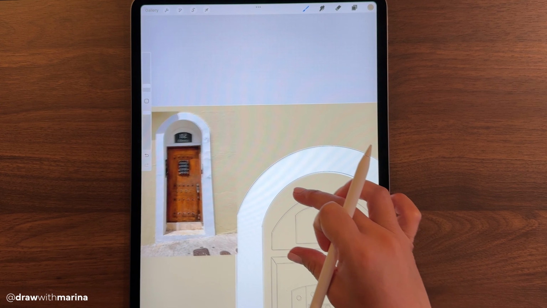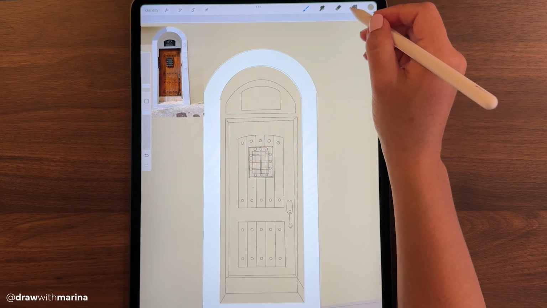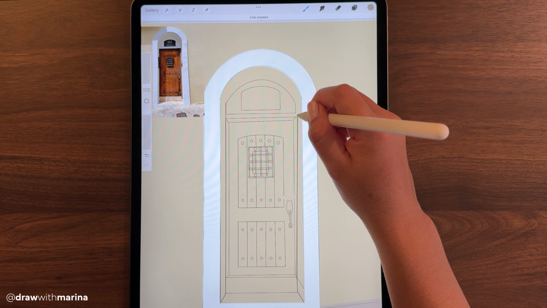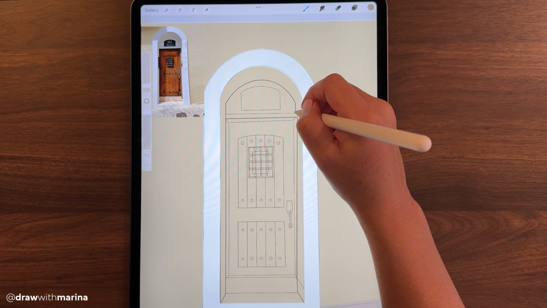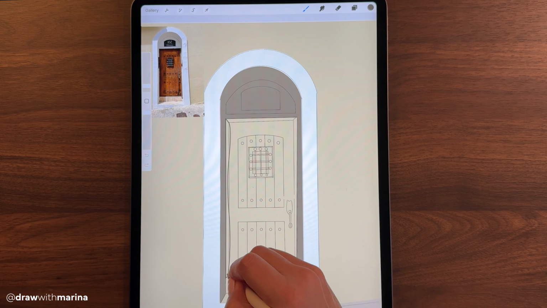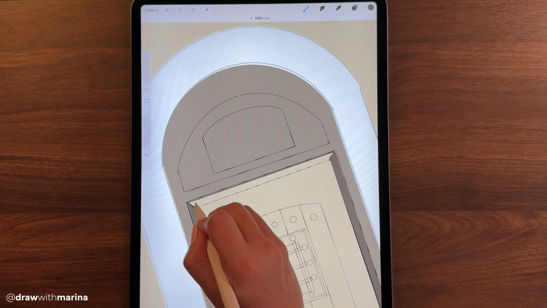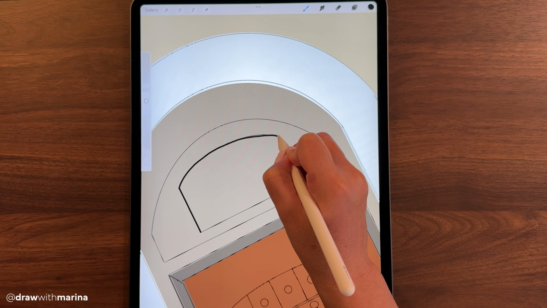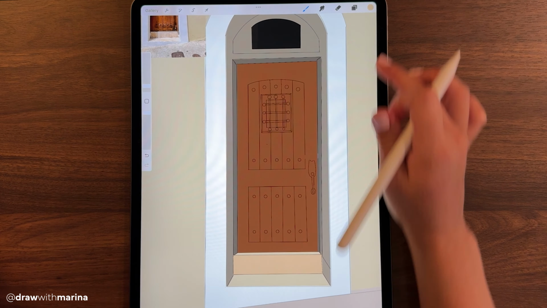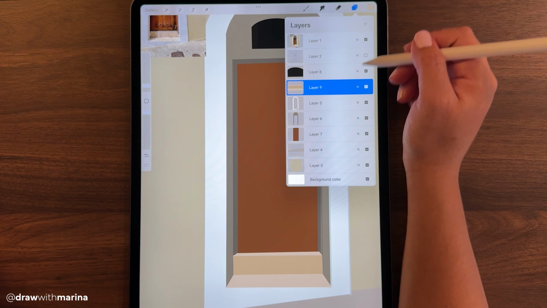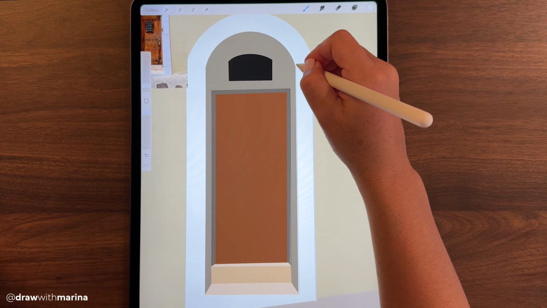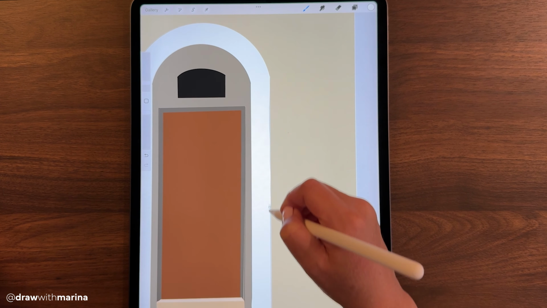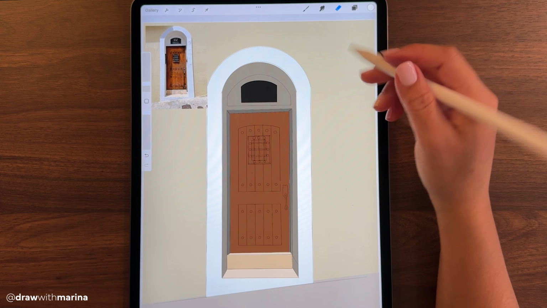And I'm just gonna continue to fill in the color. Okay, and that is what we have.